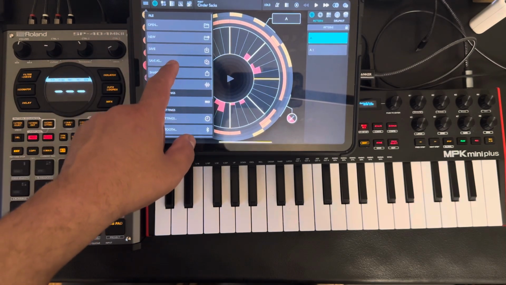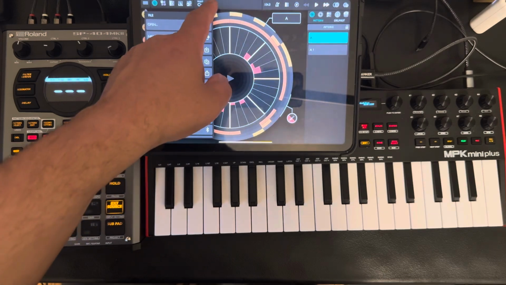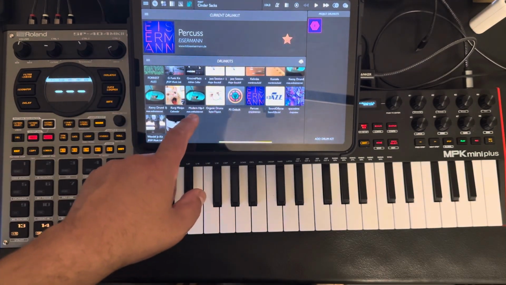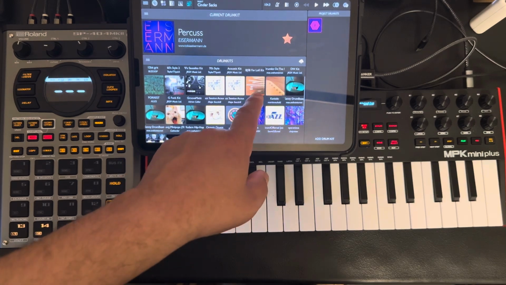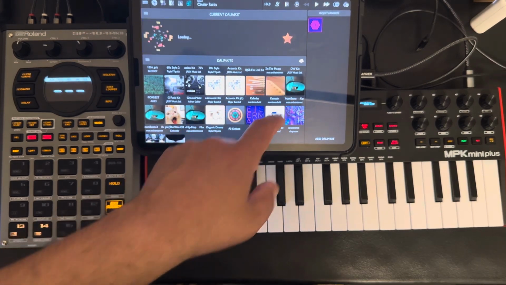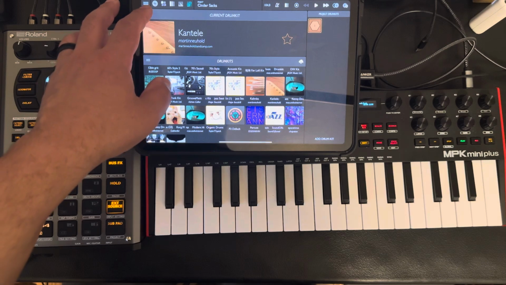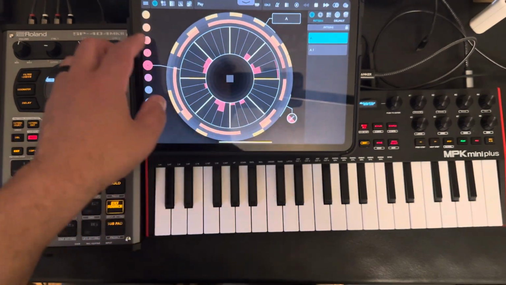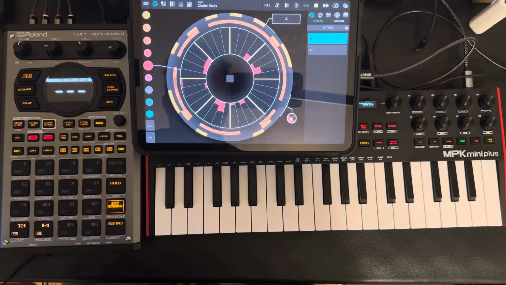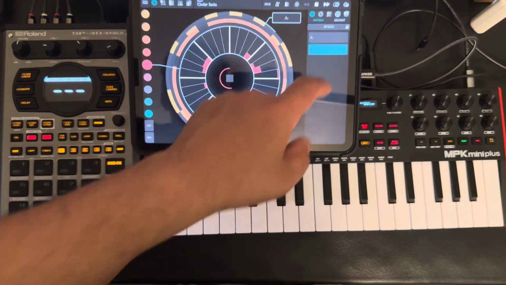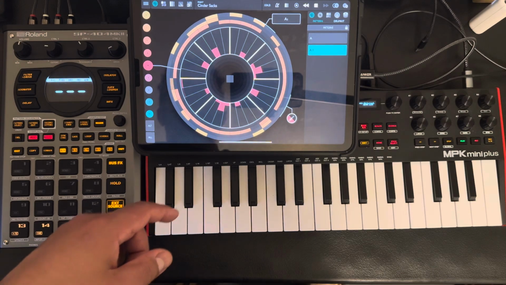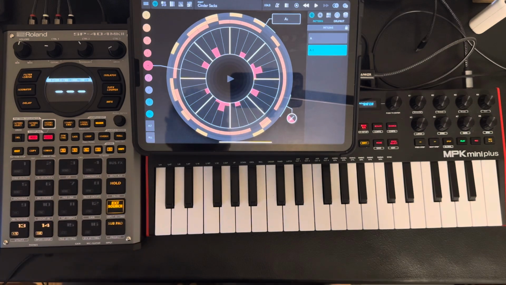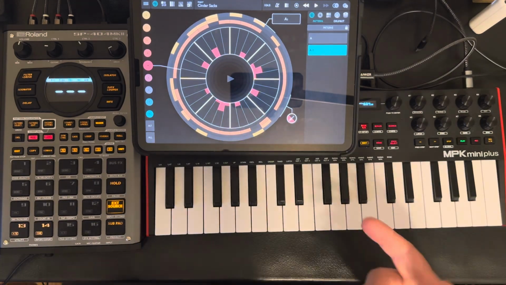Let's go here. We'll just save it. They do name it for you, but you can rename that if you want. So let's say now I want to go with kalimba. You can actually bring other types of samples in here. Or this one. I couldn't tell you. I don't really know what that is, to be honest with you. So you can bring instruments in and make patterns with the instruments, is what I'm saying.